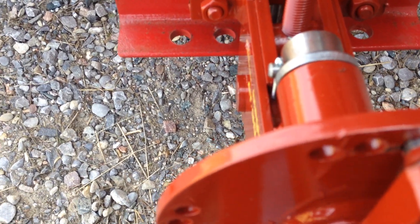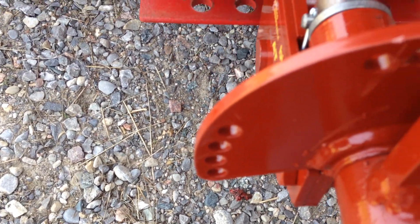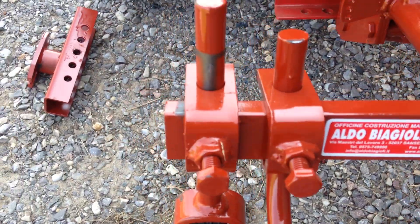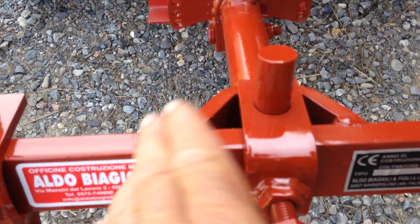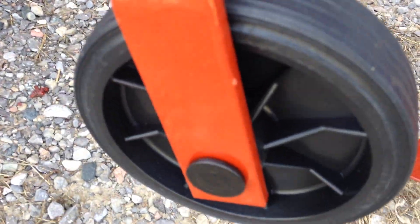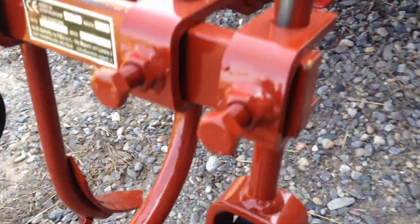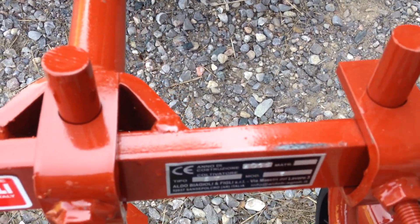You have an angle adjustment with this particular bolt — as you can see it just screws right into one of these holes, and you have plenty of holes on either side to give you angle. On the back end, everything is adjustable except for the center tine, which stays in place, but you can take it out just by undoing this bolt and the whole thing slides out. The outer tines of course can be adjusted as well.